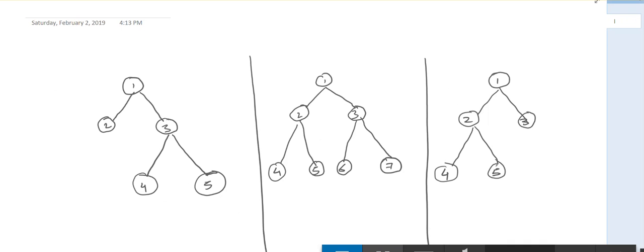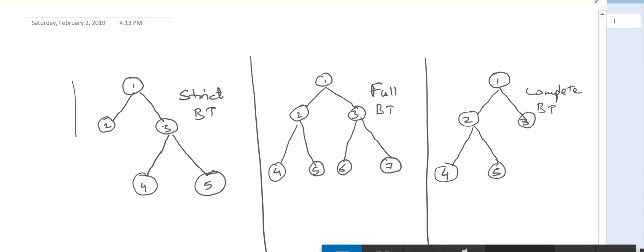Next, we will try to understand the types of binary tree. There are 3 types of binary tree. One is strict binary tree, one is full binary tree, and one is complete binary tree. In a strict binary tree, every node has exactly 0 or 2 children.